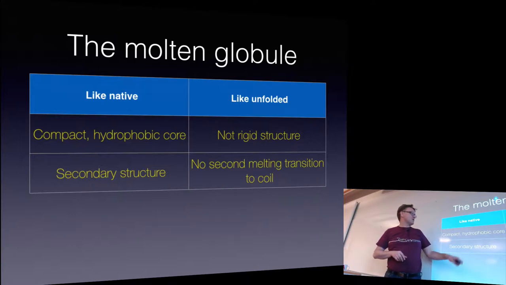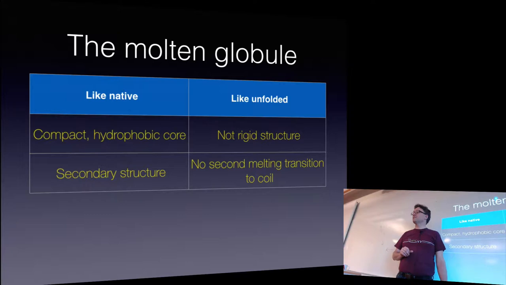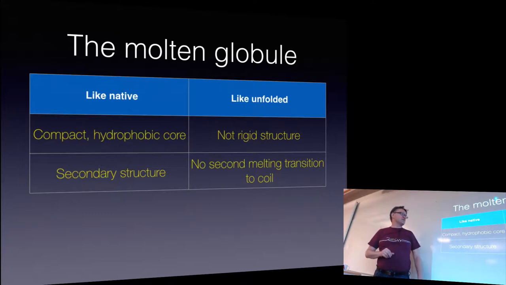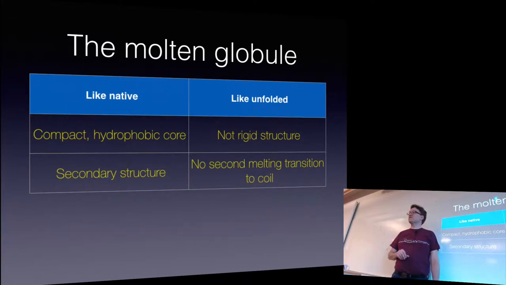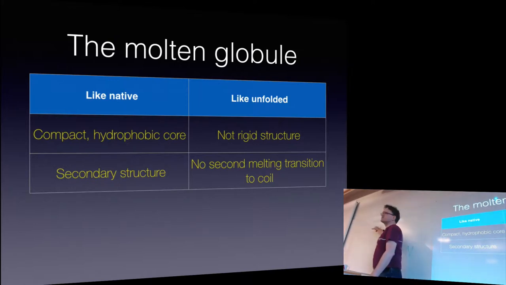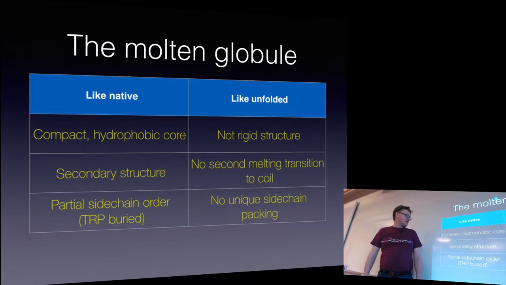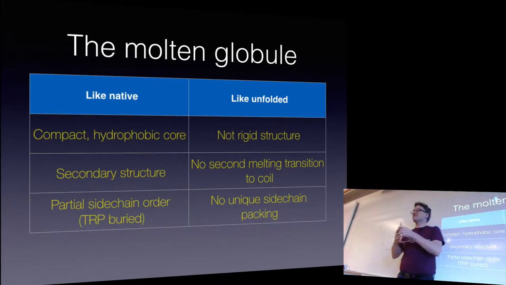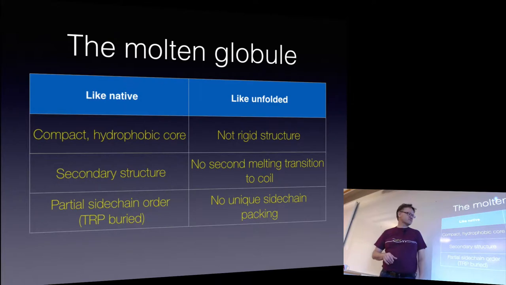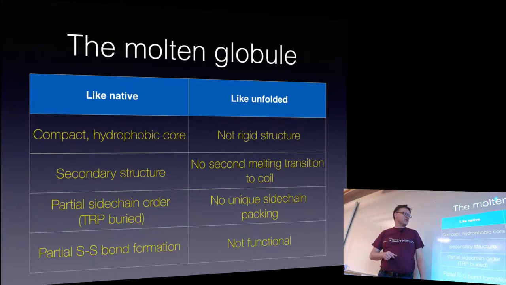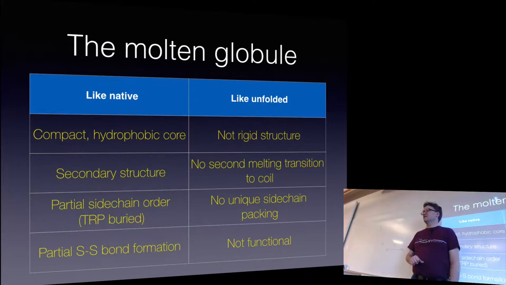It is like the native protein in the sense that we usually have secondary structure. The helices have started to form, the beta sheets have started to form. They might not be exactly like they're going to be in the final structure, but it's not just a random mix of hydrophobic things on the inside. On the other hand, compared to the native state, the transition has happened. There isn't really any second sort of phase transition up here or anything. So the magic that happens here is gone. We might start to see that the side chains have become ordered and they might have tried to start packing. And we'll come back to the side chains. However, there is not a unique packing yet. It's not well defined. And that has to do with this rigid structure. It's still floppy and flexible. And the disulfide bridges might have started to form at least, but this is not yet a working protein.